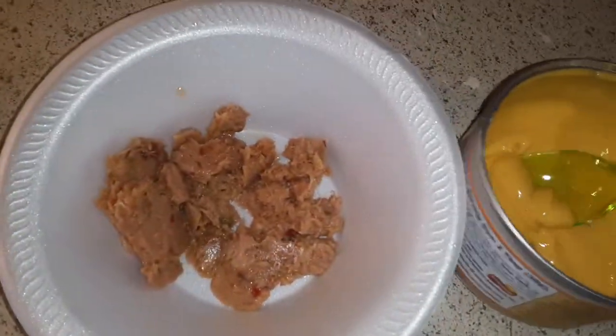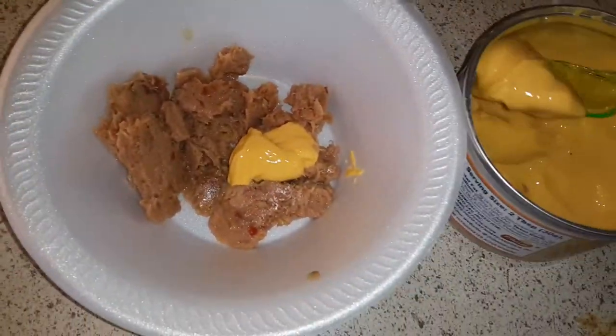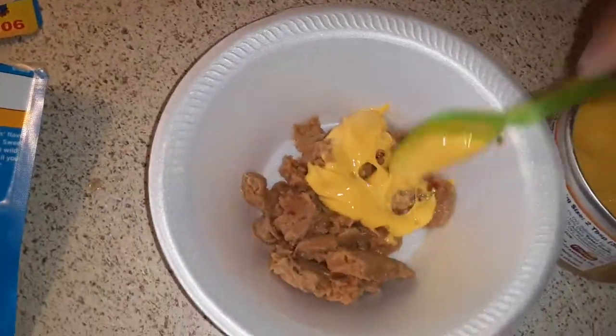Get some cheese. Just a little bit. Not a lot. Like, maybe like two. That is it. And you stir it up.